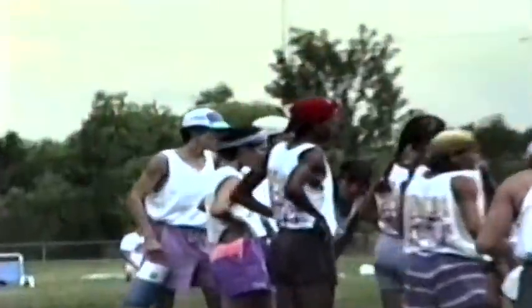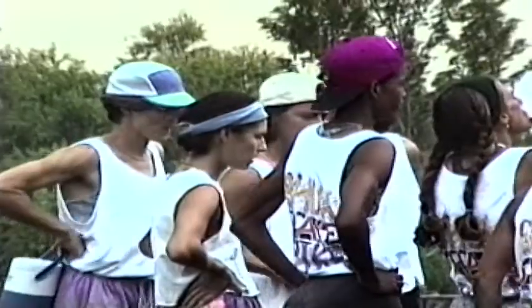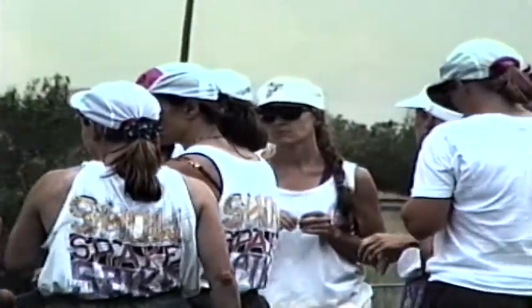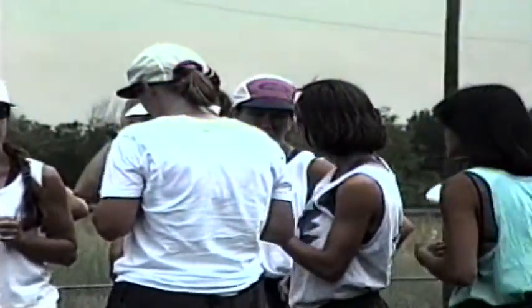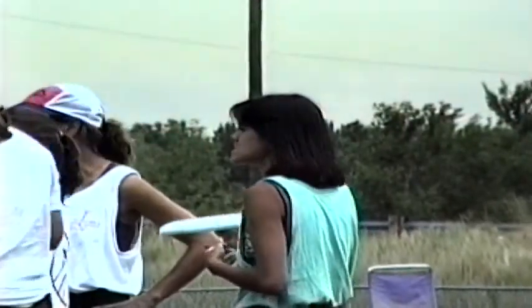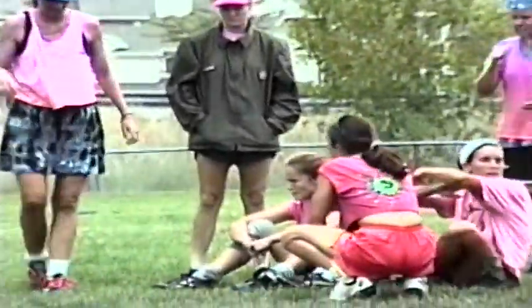So they have lots of helpers, and with a young sport like this, they're not paid players. It's not a professional sport. It's still at an amateur level with everybody involved, and so they have their own captains and their own leaders that they've established, and somebody that calls out the different people that go into the game. Once you call a timeout, you can substitute two players, and so they'll call out the new people into the lineup.